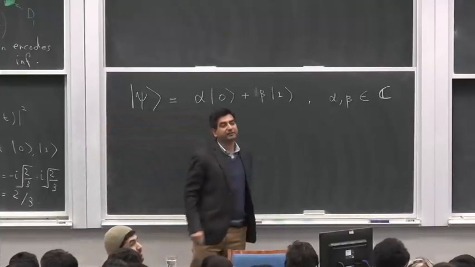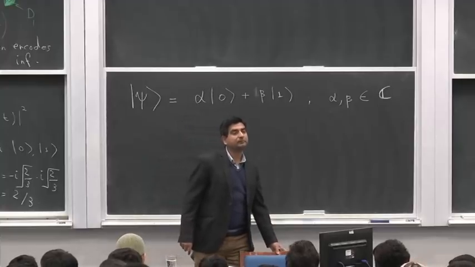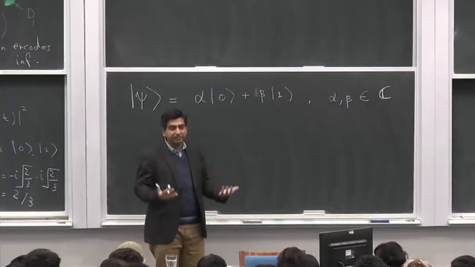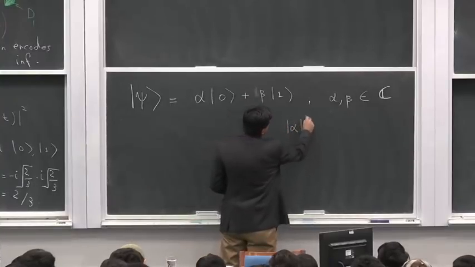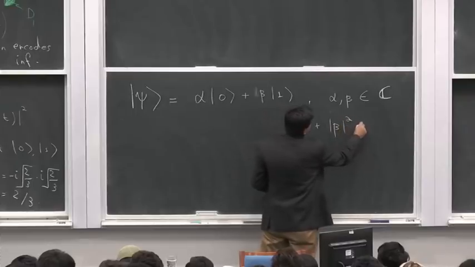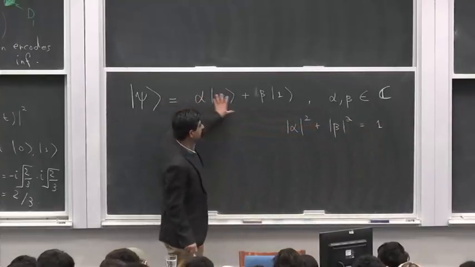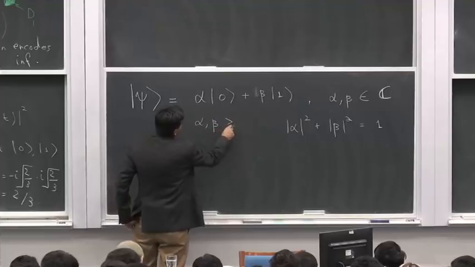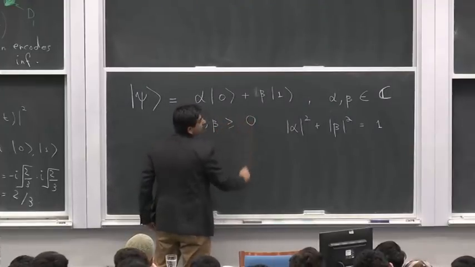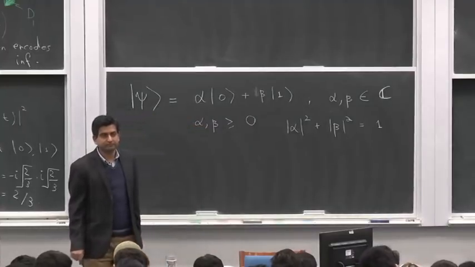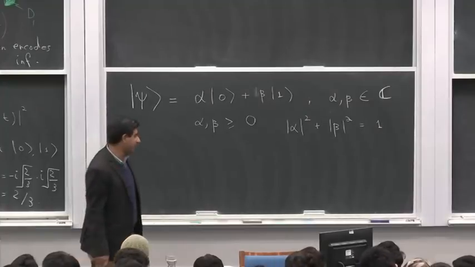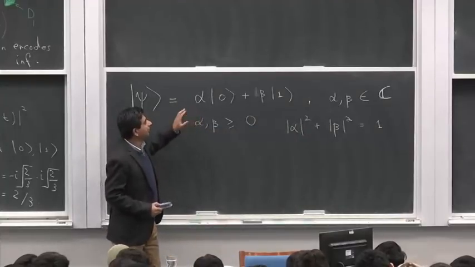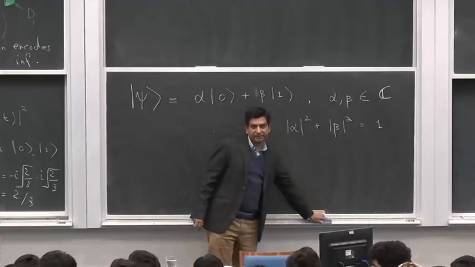Yes. What's the constraint? The sum of the modulus squared of both of them should be equal to 1. Right. So this is the normalization condition. You must have physically realizable or feasible systems, which means that alpha modulus squared plus beta modulus squared must equal 1. So this is a quantum state with this condition. And remember that alpha and beta can't be negative. Or can they? Yes, they can be negative. So this is no constraint whatsoever. The only constraint is that you must satisfy the normalization condition.